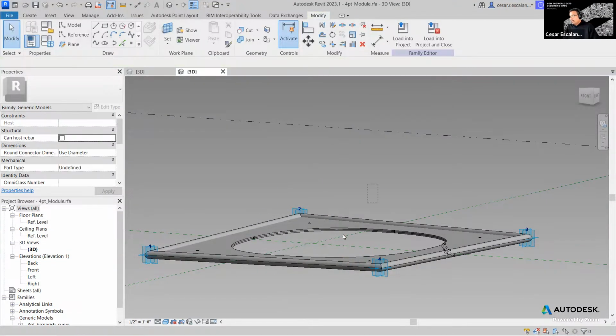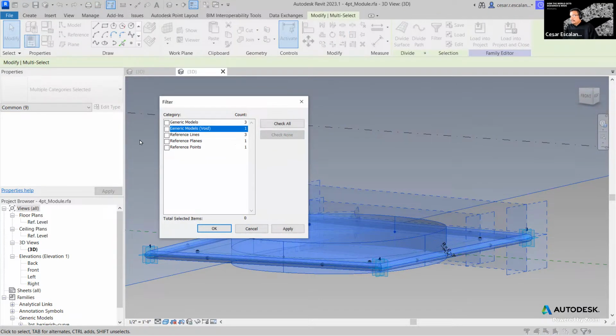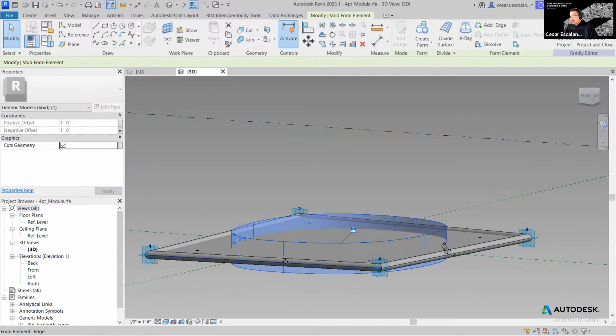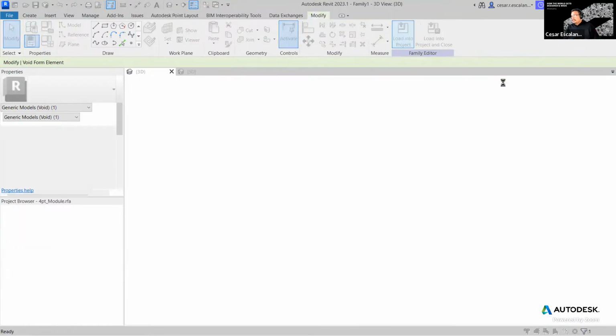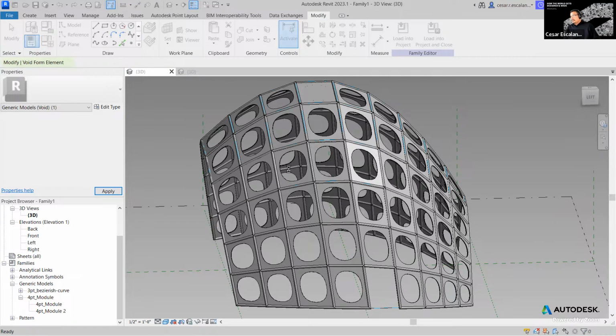And so now if I select the void, you see how now it's thicker, it's bigger. So I can maybe load this into the project and replace it. Here's a bar, you see?